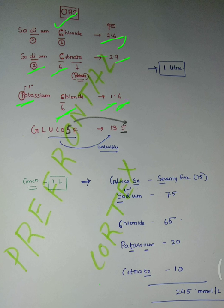And finally, glucose is very much unlucky, so it can be indicated by the number 13. And why is glucose unlucky? Because if only glucose is applied without any salt solution, the patient will be more dehydrated. So there will be no cure. So this glucose is unlucky for the dehydration patient. So you can remember the number 13. And S of glucose can be written as the number 5. So this is 13.5.